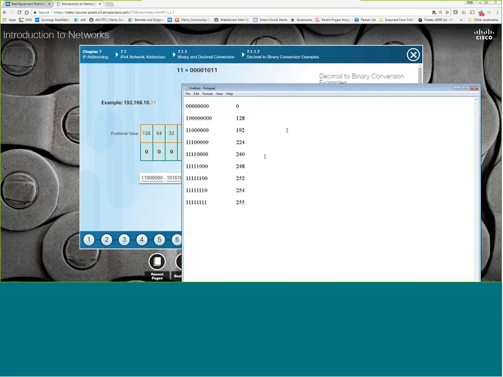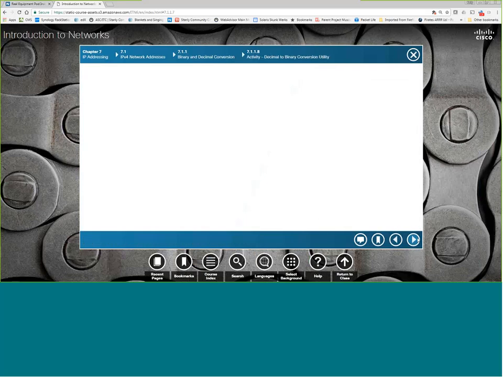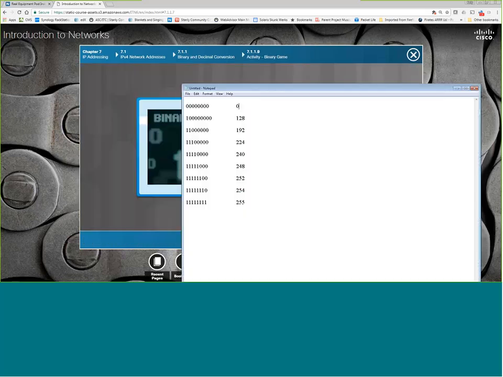So pretty simple, easy to set up. Let me put this in here just to make sure I've got it listed. So if we are doing decimal to binary, use the subtraction method.